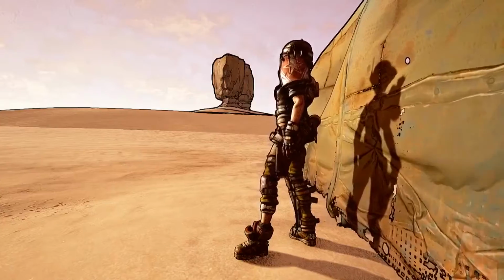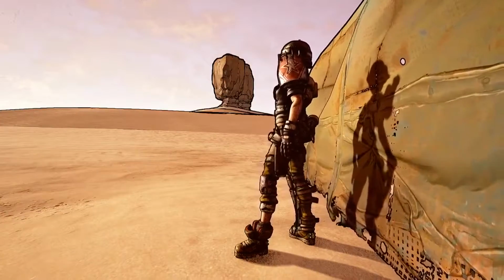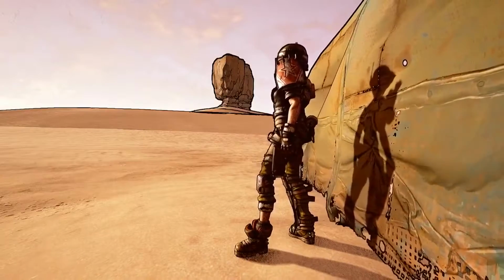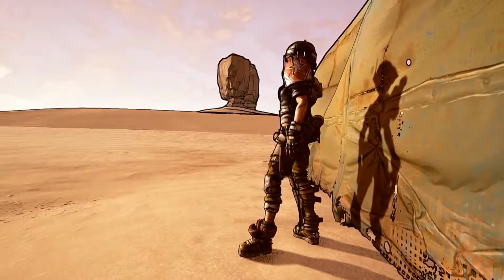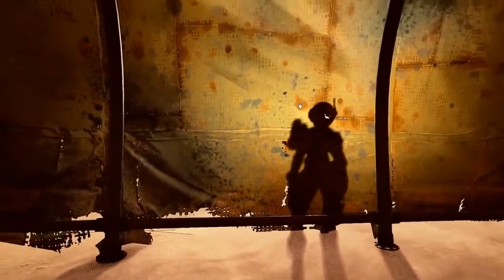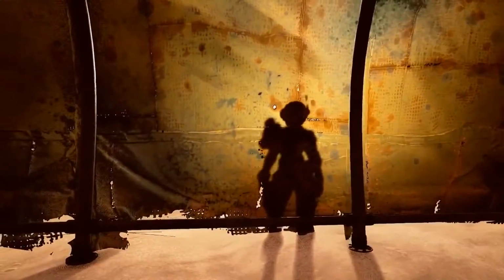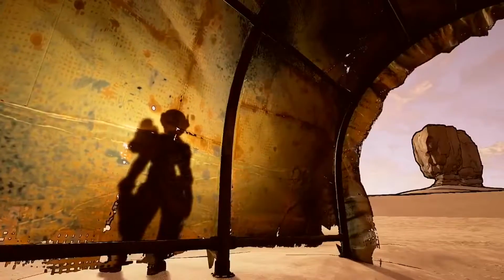I want you to forget about the fact that we've cleverly placed the camera here so that her shoulder pad is occluding her face. Don't worry about the character, worry about the technology right now. If we go inside, we can see that the light actually shines through, so that where the character is, she's occluding the sun. It creates a shadow there. The God ray is still perfectly interacting. So even with subsurface scattering, all of these technologies perfectly interact. And in black and white, you can see the proof.